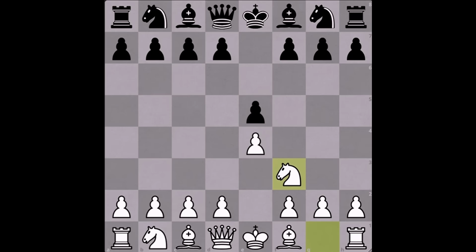The Elephant Gambit. e4 e5 and knight f3. But this time instead of f5 like in the Latvian Gambit, we get d5. One of those 2 black pawns is hanging.